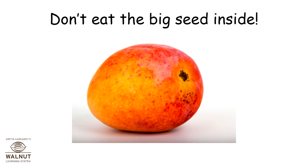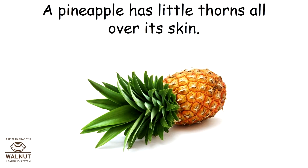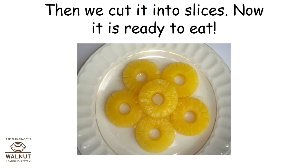This is a pineapple. A pineapple has little thorns all over its skin. How do we eat a pineapple? First, we cut off its skin. Then, we cut it into slices. Now, it is ready to eat. Don't eat the thorns and skin.